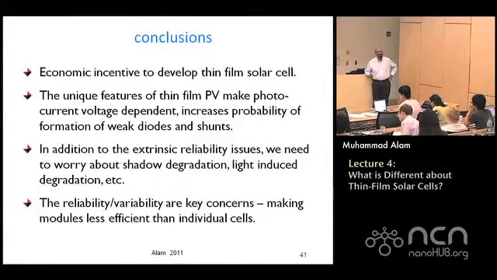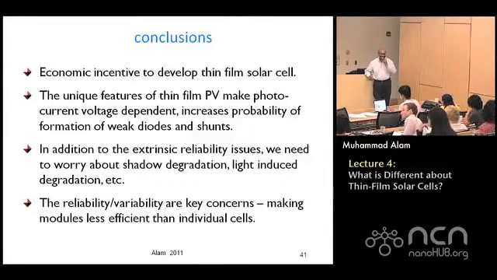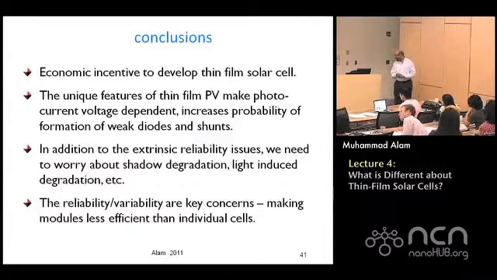So you mentioned light-induced degradation. Is this characteristic of crystalline solar cells also? The one slide I skipped is the one you're asking the question about. So maybe I go back in order to respond to this. Let me go back to this one.